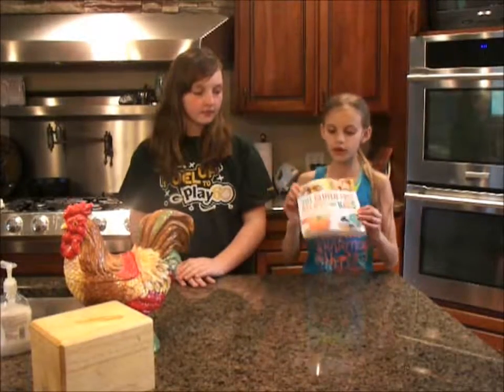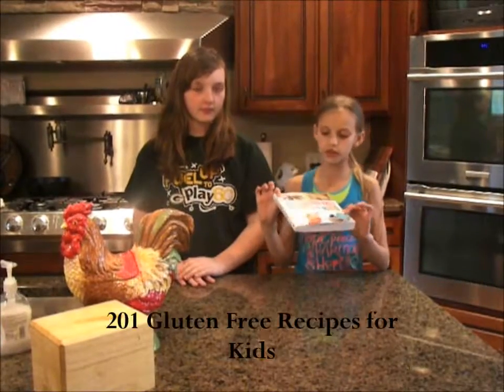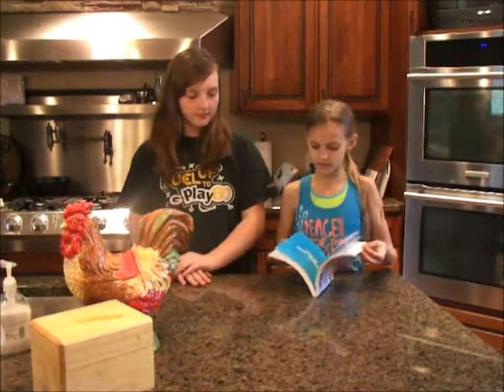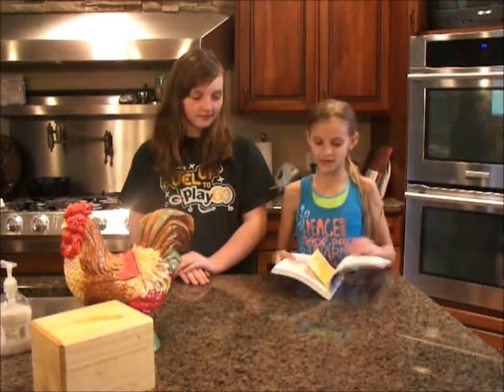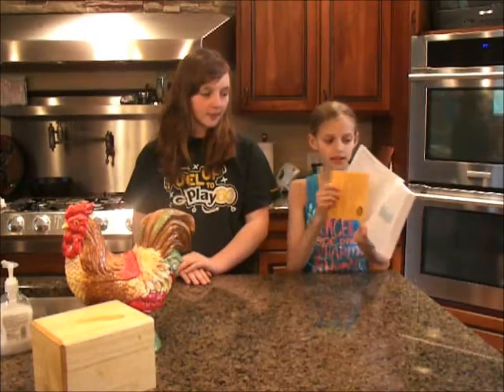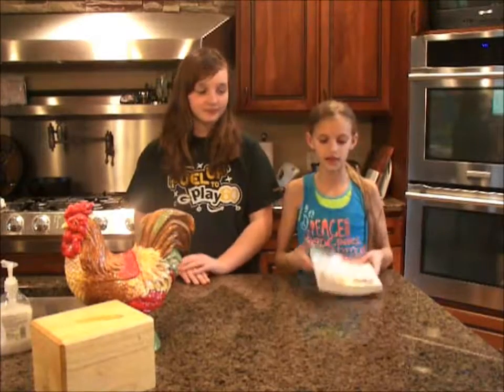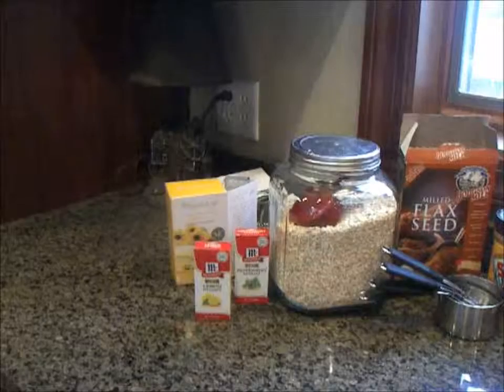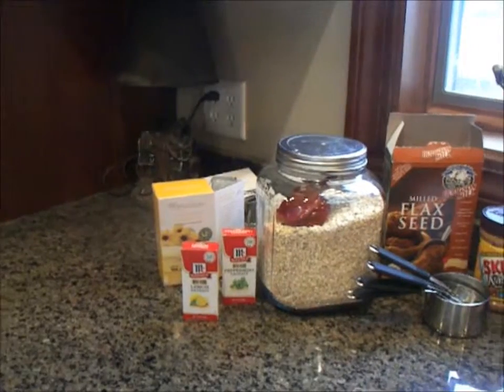So, we're going to be using this 201 gluten-free recipes for kids, and the first thing we're going to make out of here is granola. That's the only thing we're going to make out of here, but otherwise, we're going to make some things from scratch. So let's get started. Okay, so we have our ingredients here.